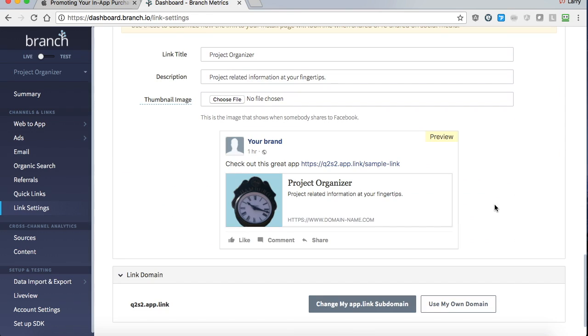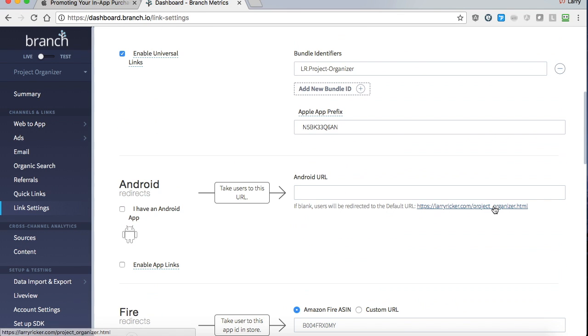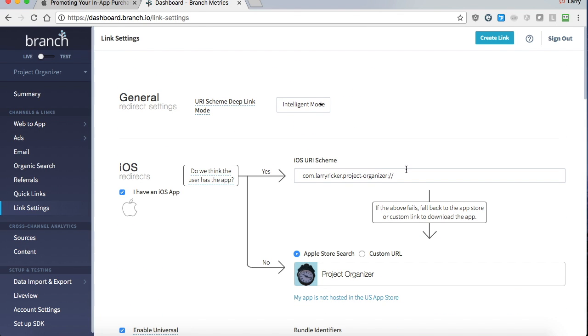Now, my main concern about these configurations as they stand is when I'm configuring one of my in-app purchases, I have no choice because I only have one URI, and this URI opens up the app on the device if they have it installed. And notice this is if they have it installed. So that right now works. It opens the app if it's installed on the device, but it doesn't do what I want the link to do, in that I want it to do an in-app purchase.